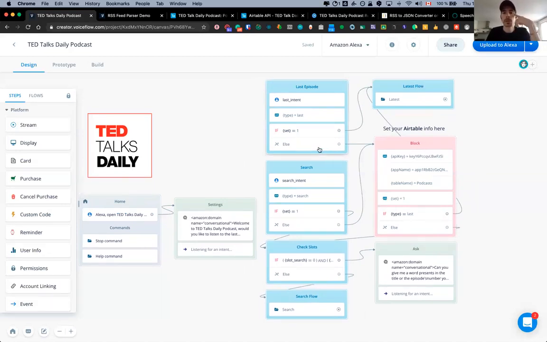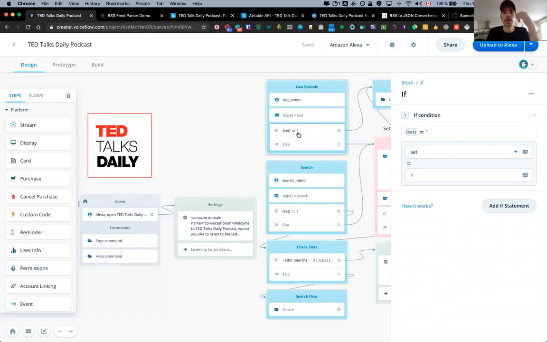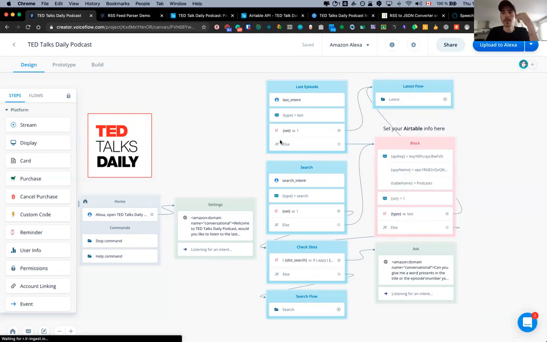One of the ways to deal with that is by using a variable, whatever variable name you want to use, and setting it to 1 as soon as you have set the variables you need. So here, as soon as we have set the API key, the app name, or the table name, we are setting the set variable to 1. So each time the user enters any of those blocks, if set is equal to 1, we are sure that this has been set already. So we can use one-shot invocation, or they can start the skill from the beginning. That will work.